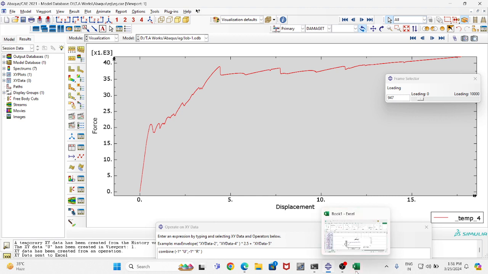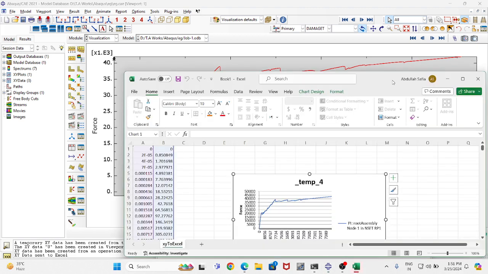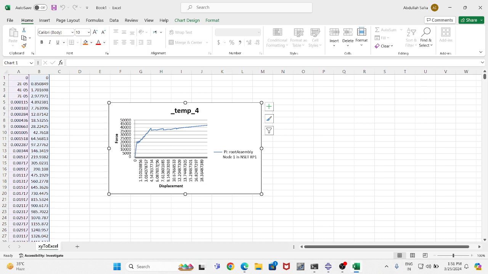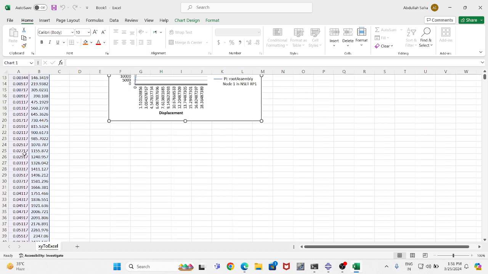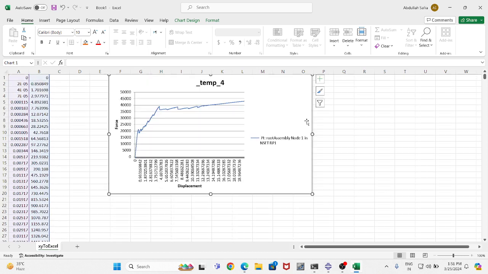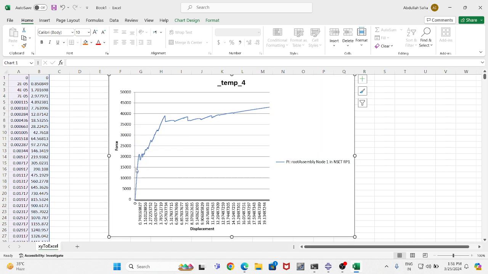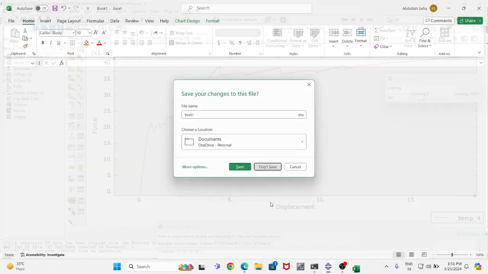Now you can see it opens in Excel. This is my sheet, so I can do changes, whatever I want, here in my Excel sheet. Anyway, now I will not do anything on it, just like this for representation. Close it, don't save it.